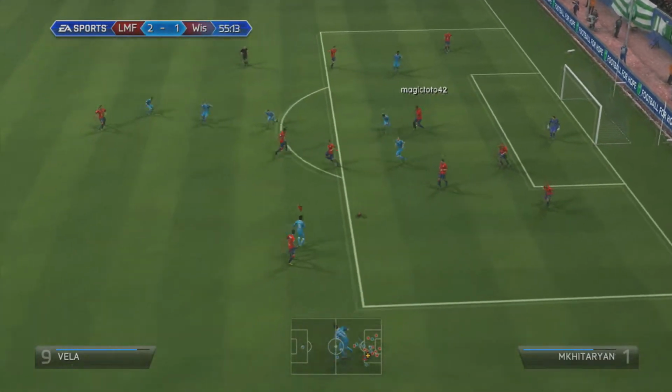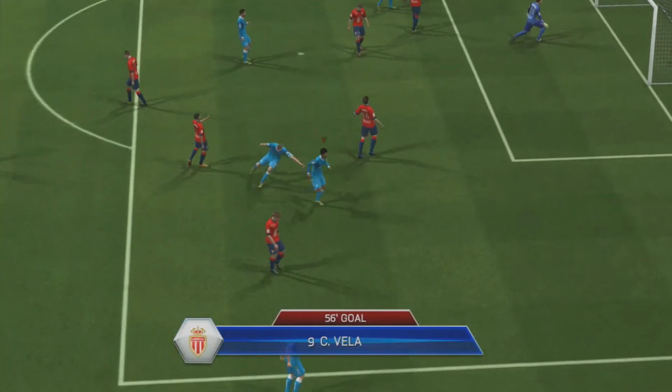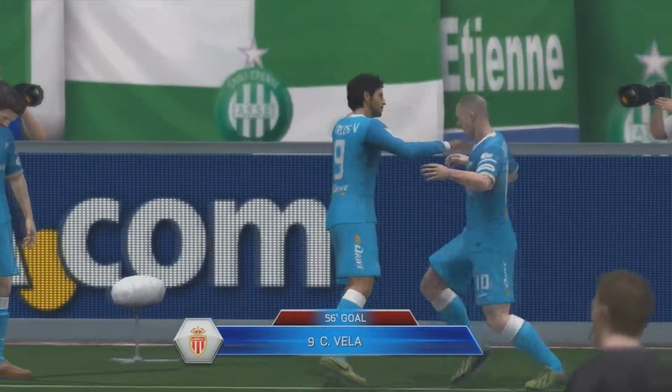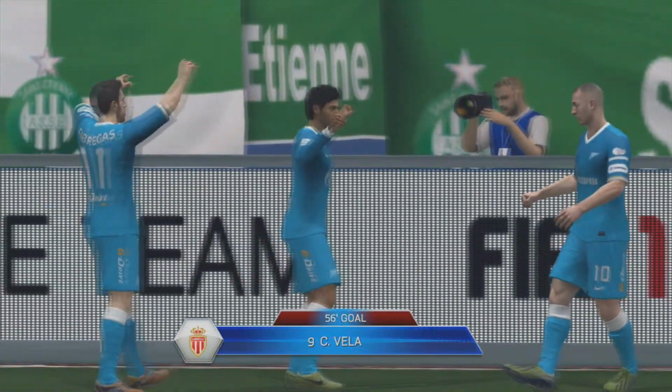But I mean, look at this. Shot from the post from Karim Benzema. Carlos Vela is going to put it in the back of the net. Look at that for a finish with his weak foot. I could not believe that went into the back of the net. That was probably more luck than skill, to be honest, with his weak foot.